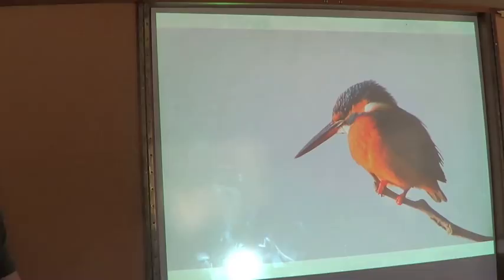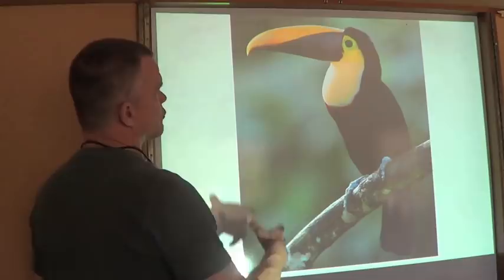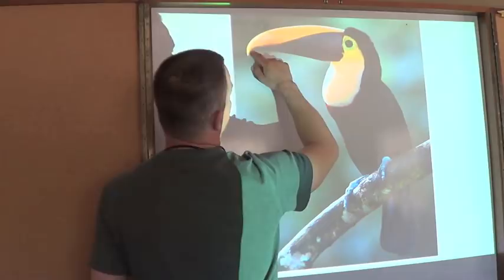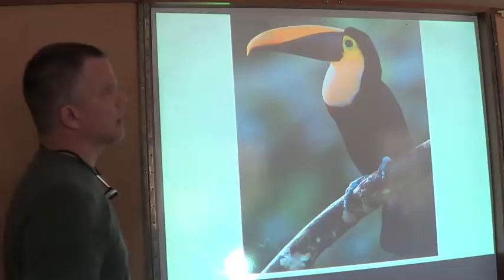Try one more like this. What most people would tend to do is to draw the body of the bird and then draw the edge of the white mark. That's different than thinking of the black thing also as a shape. What people like to do is draw the beak and then they would draw the line between here. You actually want to think of that as a shape, that zone as a shape, that's a shape. That's a shape. All these different interlocking shapes.